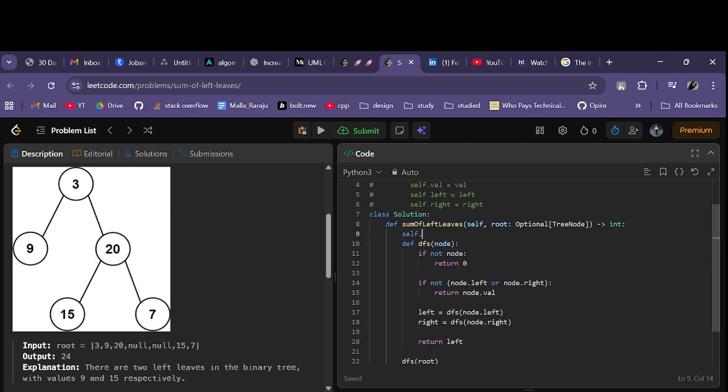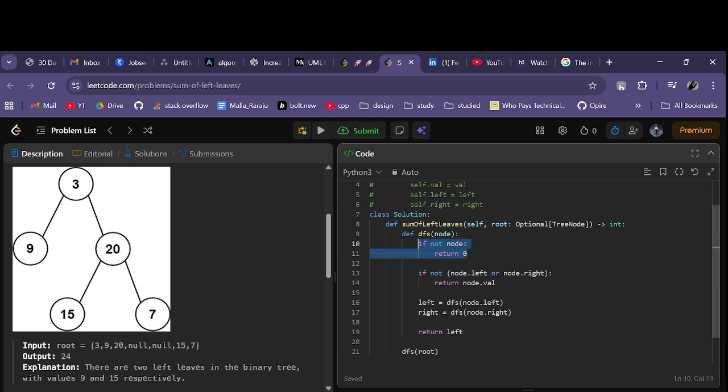It will return the node value. Left is 9 here.